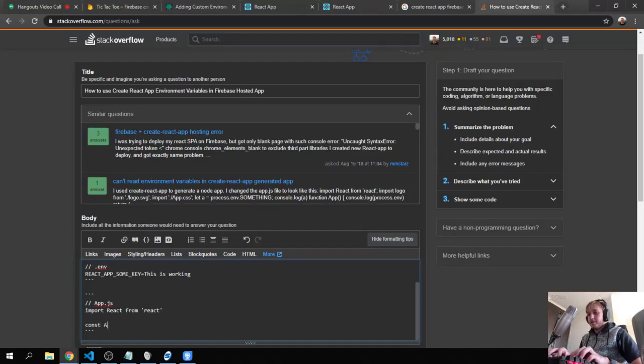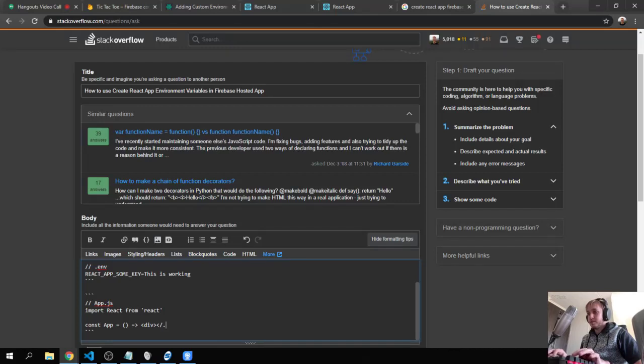So I say const App equals nothing, and in here we just have a div, /div, and in here we say process.env.REACT_APP_SOME_KEY.